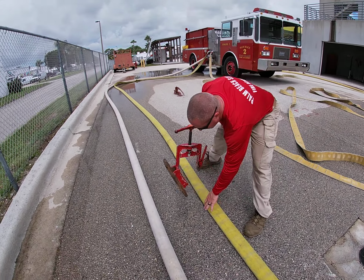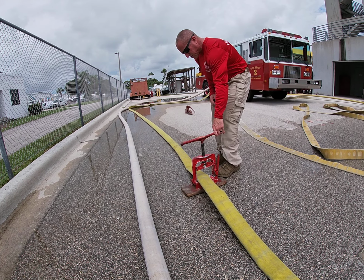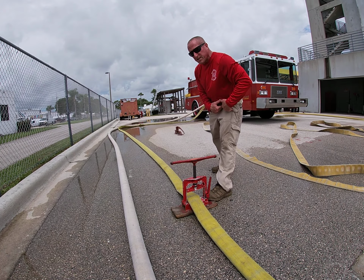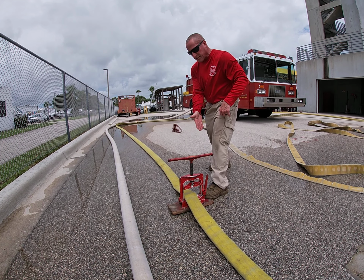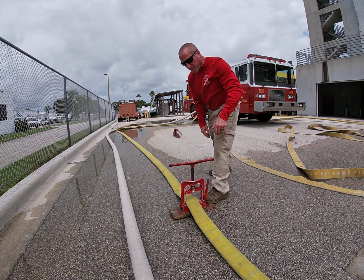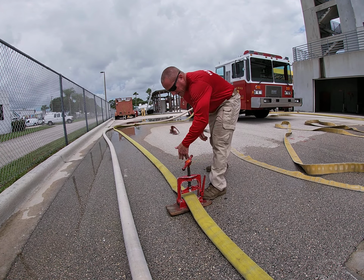This time I'm going to actually hook this hose. And the reason we do this is so that should this clamp open unexpectedly, it opens away from us, keeping us safe. Again, being on the supply side, in case this were charged, it would push away from me. I center my hose, and then I can go ahead and clamp this off.